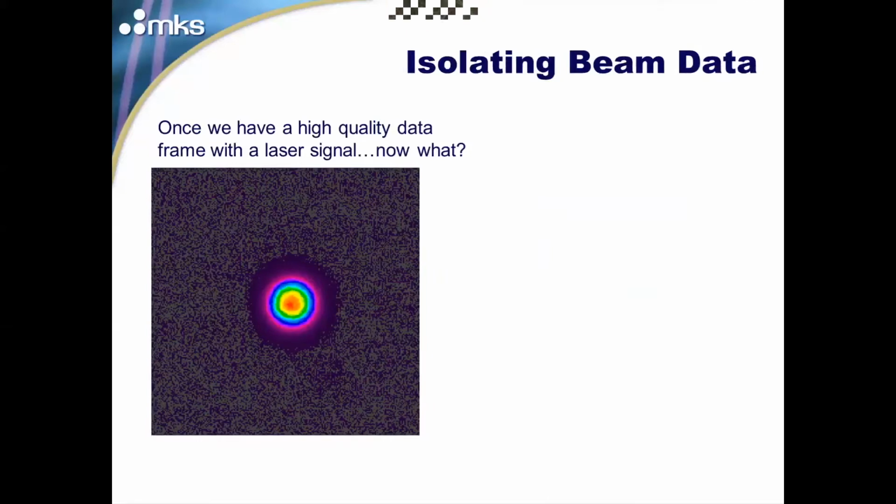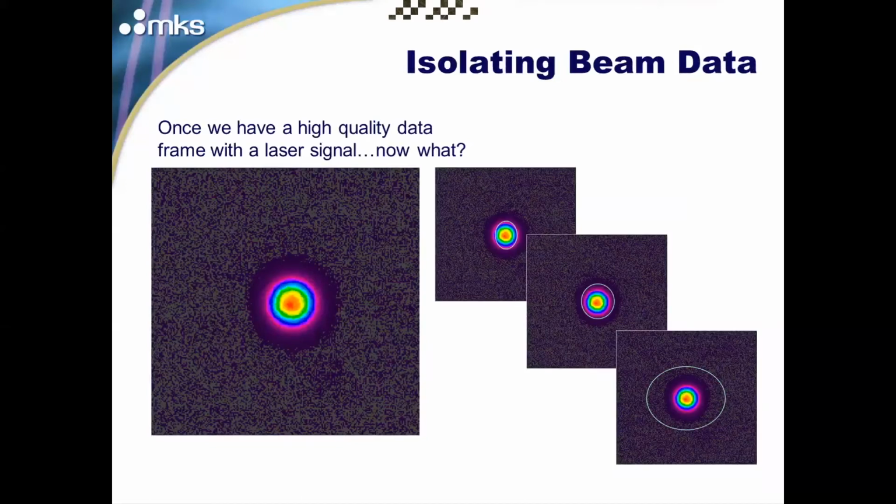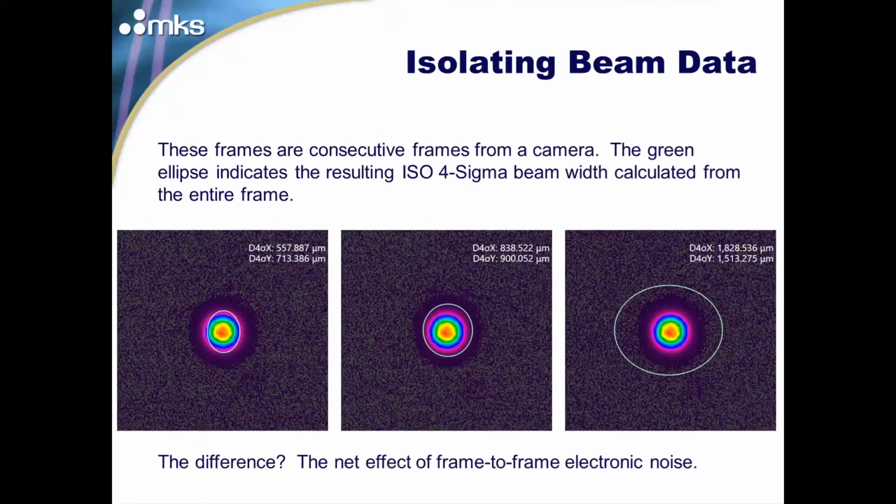So now what? If we take the data that we have here on screen, this is a really good baseline. It's all neutralized. The only signal we're seeing is from our laser. The problem is that the way the calculations work, there's still just enough noise in there that it can negatively affect the end result.